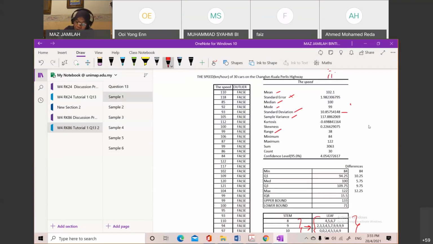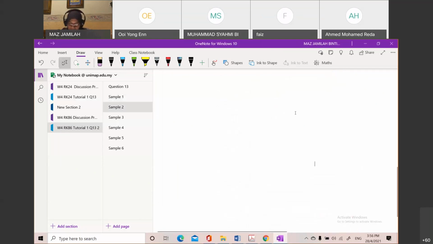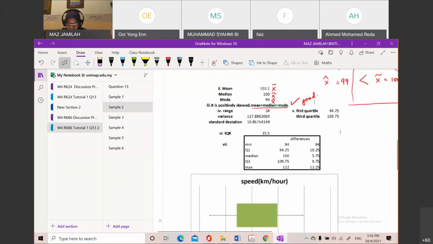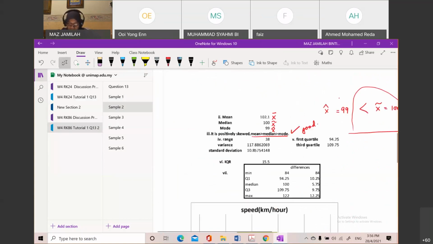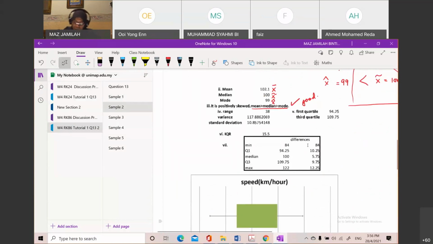So you have your value for each of the things that you need to find. So sample number 2, also using this descriptive statistic, you take the output and put into your answer.